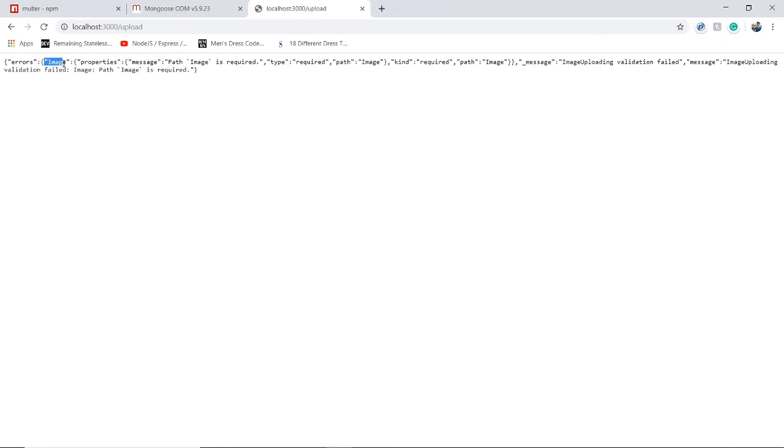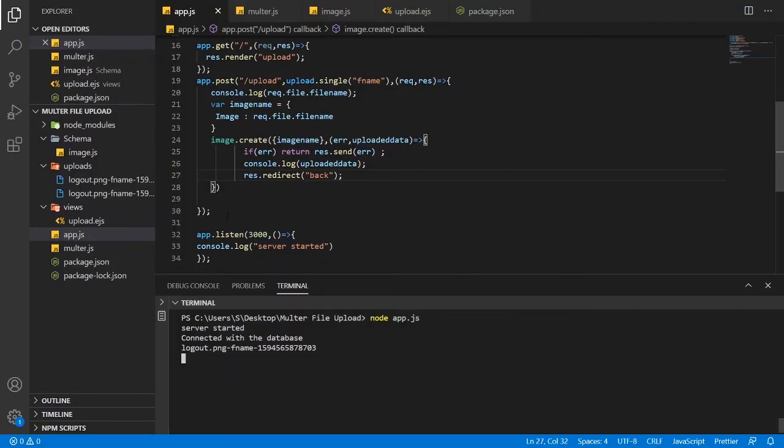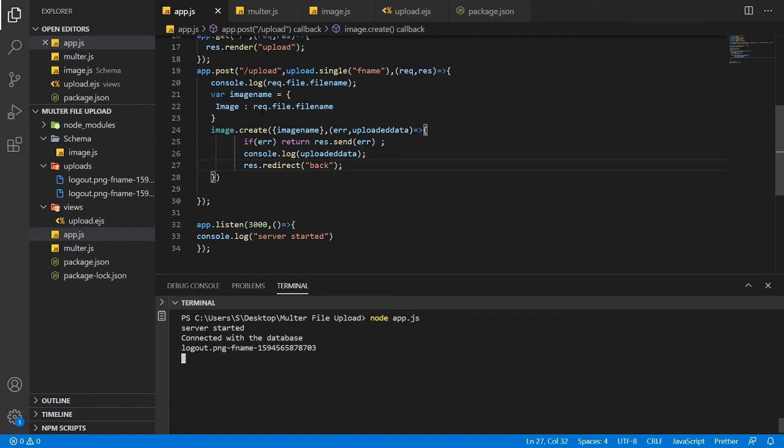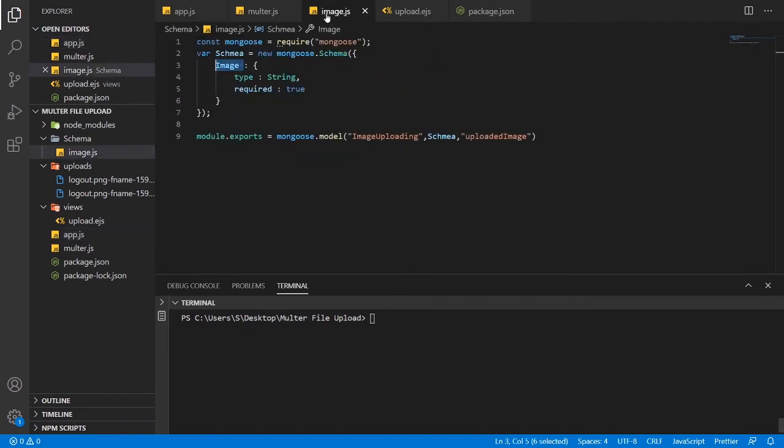Yeah, there is an error, and the error is: path image is required, type required. This error is because we need an image. So let me clear this and think. The error is here.